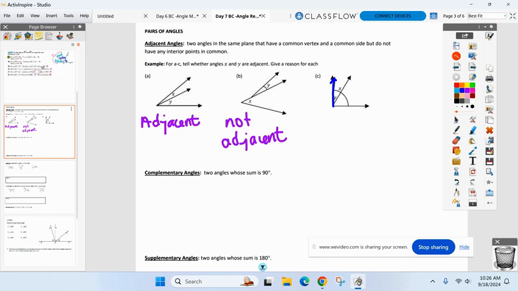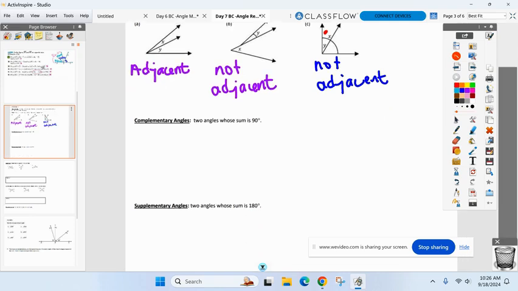Now, ready for the interior points, and hopefully I drive this home so you understand it. I put a point inside Y right there. Is it also in X? Yes. Not good enough then. Because they share interior points, they are not adjacent to each other. Alrighty? Not adjacent. See the difference now? It's a little tougher than just saying, no, they're next to each other. They've got to follow some rules. Adjacent, all good? Moving on.